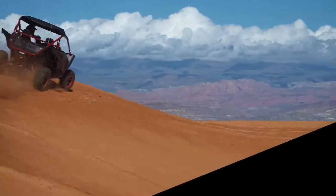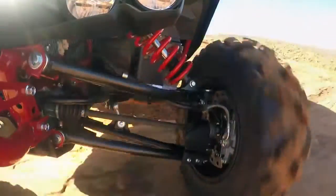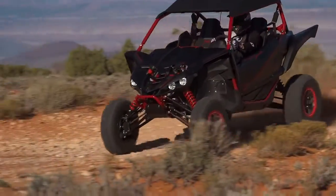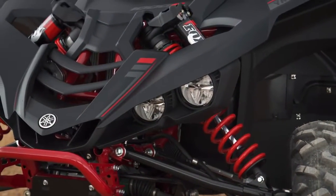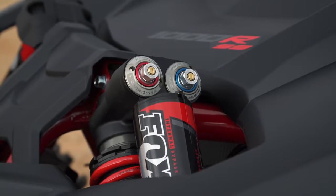That means when you're out in the dunes riding with your buddies and you want to go on the rock crawling section, it's very easy for you to adjust and it makes for a much better ride. And if you want to go racing down those real big whoops sections, again, you can adjust it real easy because of the wide range adjustability. You don't need to send your shocks in to get reworked — you can do all the adjustments right at your fingertips with a screwdriver and a 17-millimeter socket or wrench.